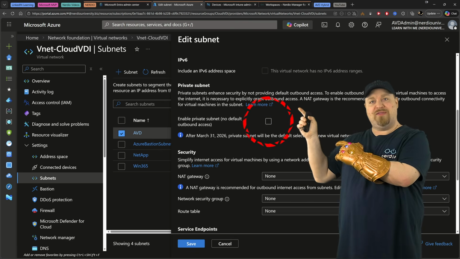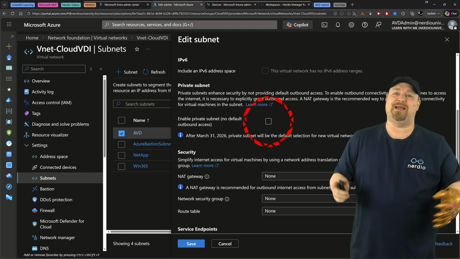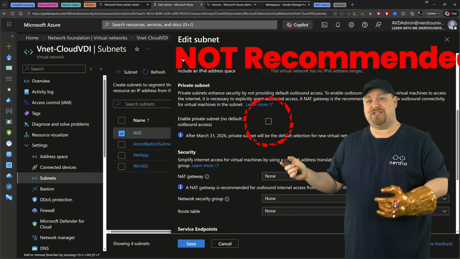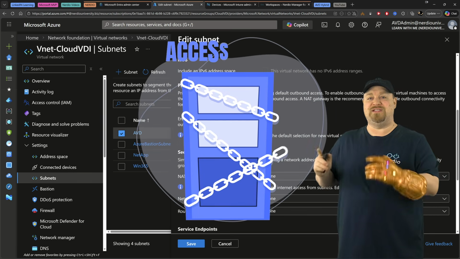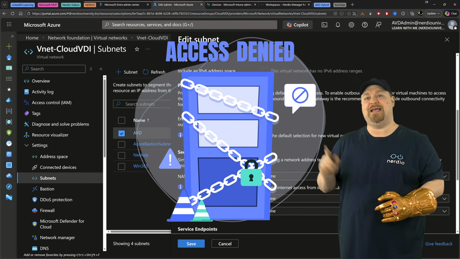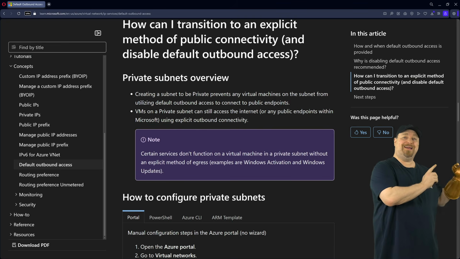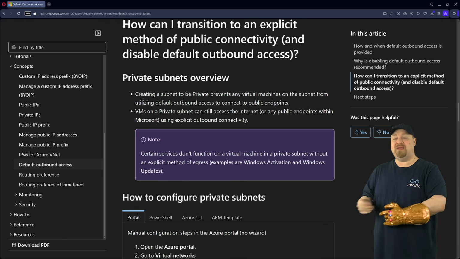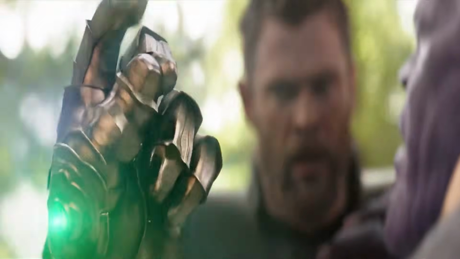First, you can uncheck the box for these private subnets and restore DOA. And I know you're really going to be tempted to do that, but unfortunately, I don't recommend it. This is the new direction that Azure is going. And I can't say for sure, but I bet that Microsoft is eventually going to take away the ability to tick that box. And they would very much like it if all of us would start migrating our existing subnets with DOA to being private, because this is all part of their zero trust approach to the cloud. And since they made the snap happen, I don't think that they're going to back down now.